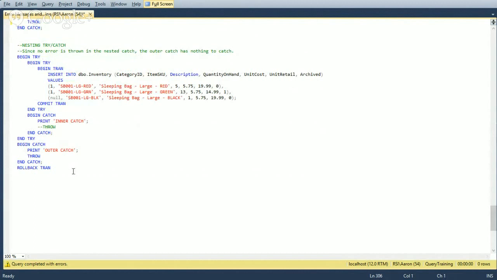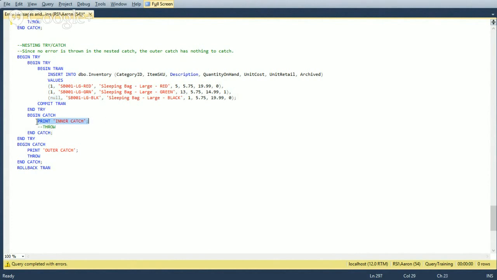So, nesting try catches. In this example, we have a begin try, an outer try catch. And then in the outer try, we have another try catch. Within that one, we have a begin tran, commit tran with an insert statement that will blow up because we're trying to insert null into a non-nullable field.